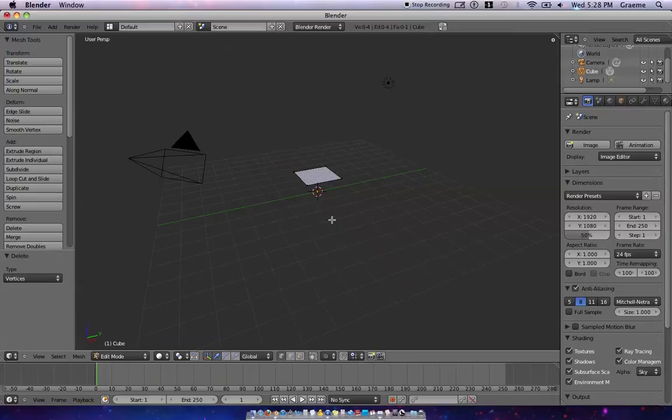So now we are going to go into orthographic view with 5 on the number pad, or the row of number keys along the top if you're emulating a number pad on the laptop, and then 7. And if you're following along in Blender, you may notice that the square is 2 Blender units wide and long on each side, and we want to make that so it's 1 Blender unit.